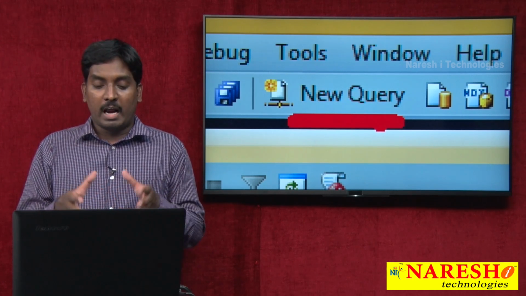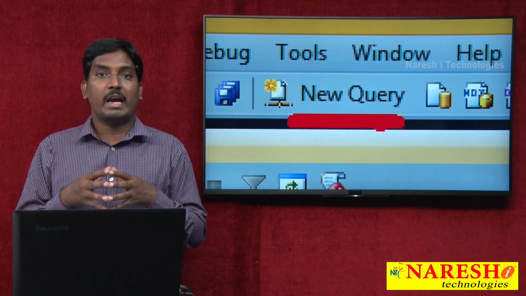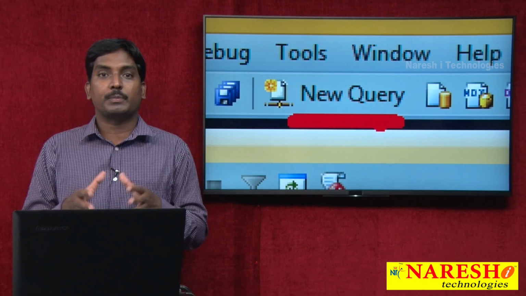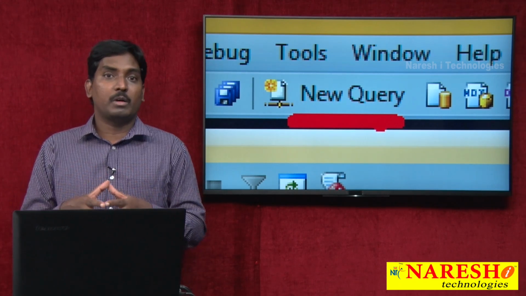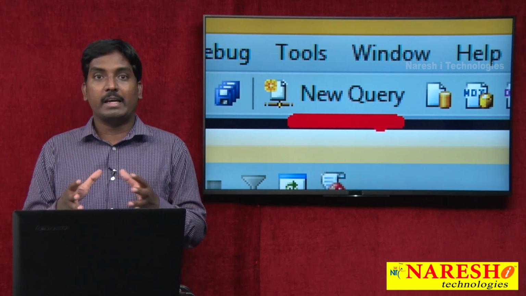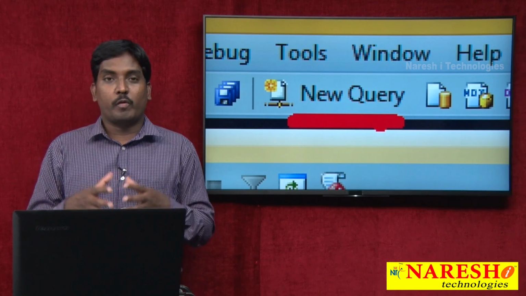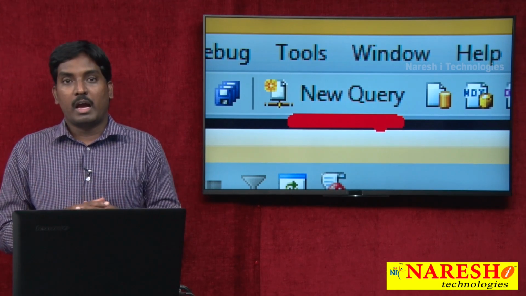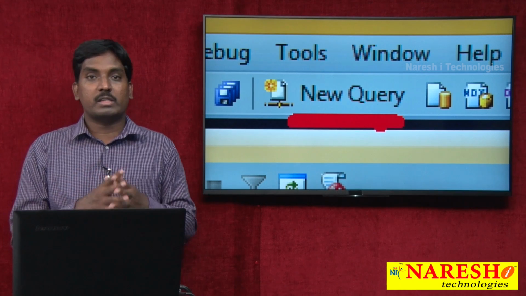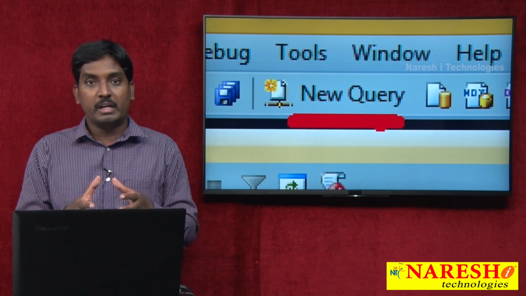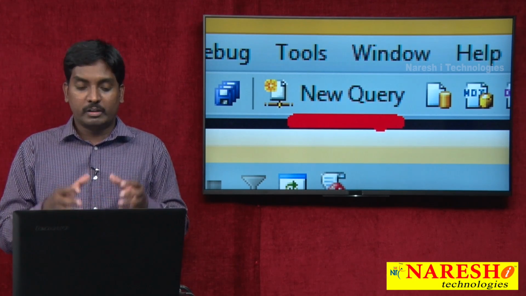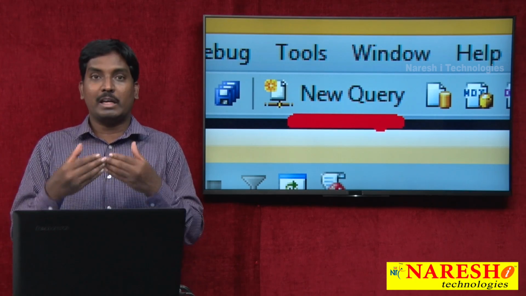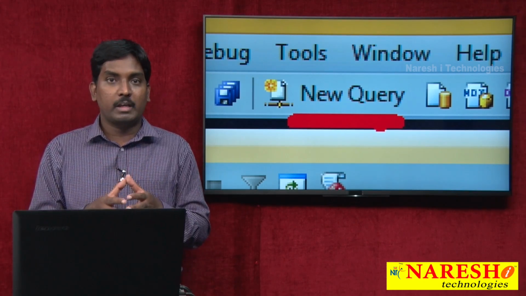Yes or no? This editor we call a query editor, and this editor especially the database programmers use to write and execute our queries. So whenever the user wants to write queries or commands and later execute those queries and commands, I must need this query editor. When you click on the New Query option, then you will get it.